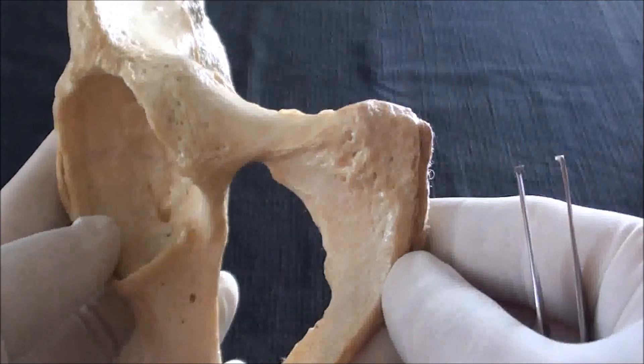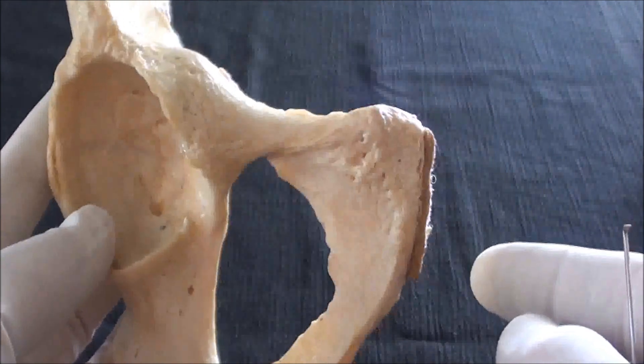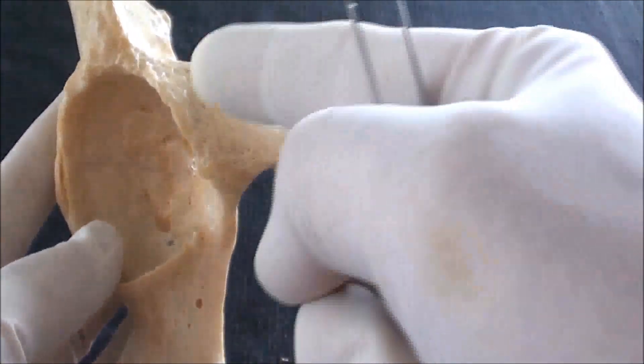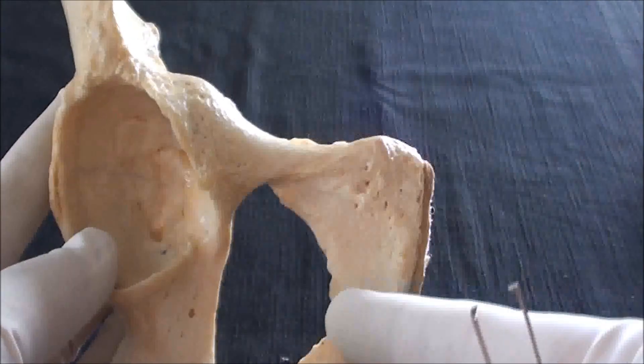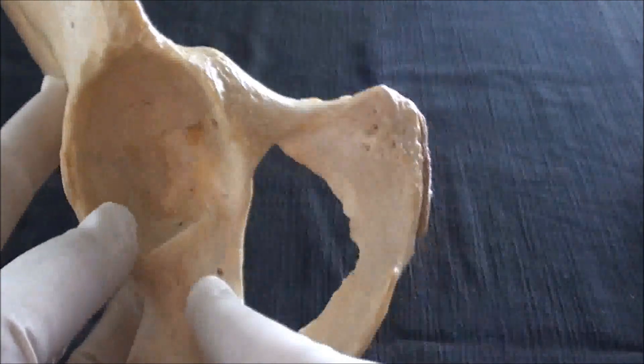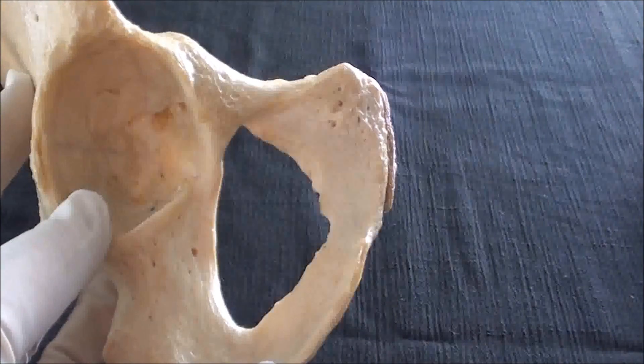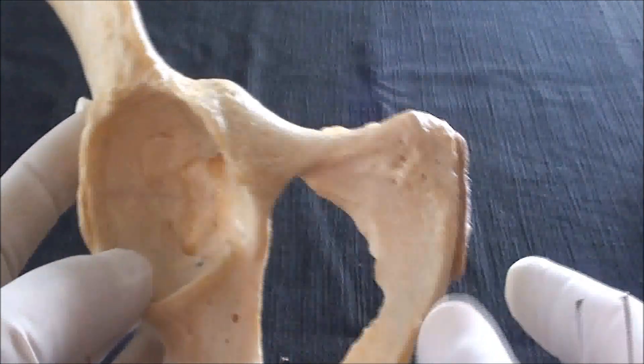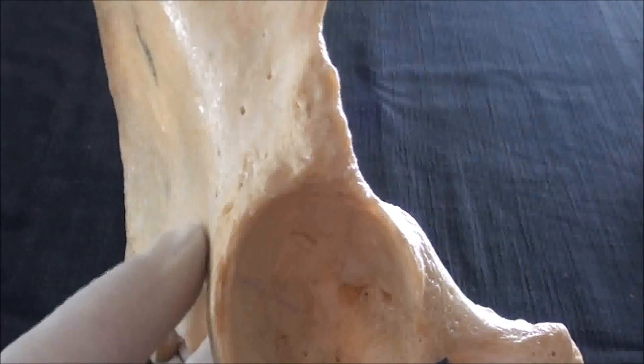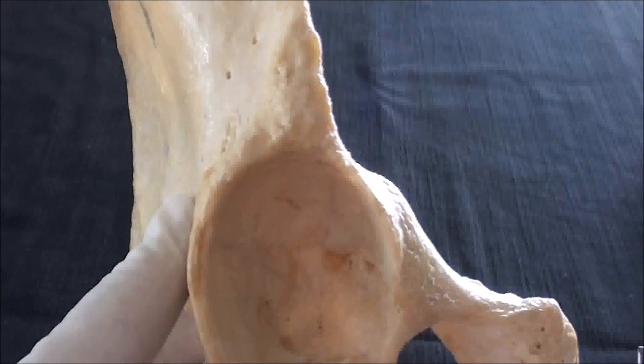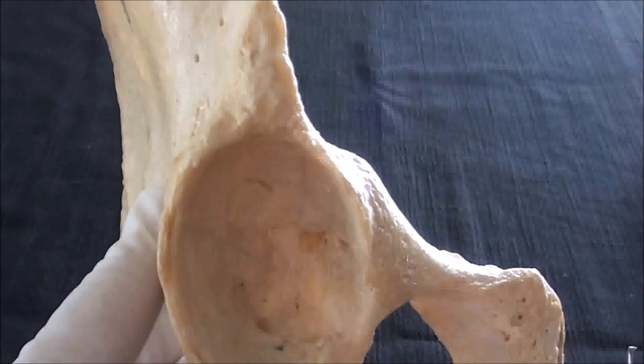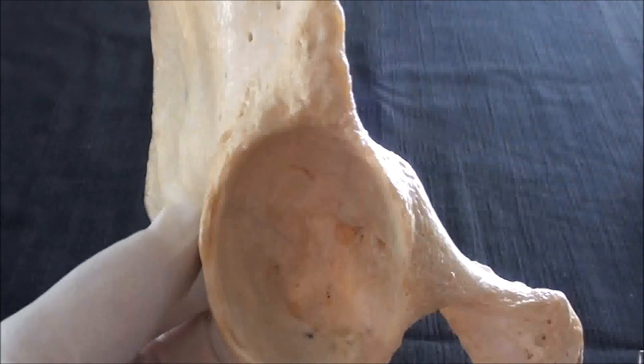For anyone who was not able to clearly identify these lower two parts, this is the pubic part and this is the ischium part. They come together within the region of acetabulum and lines of fusion between ileum, ischium, and pubis are not visible.